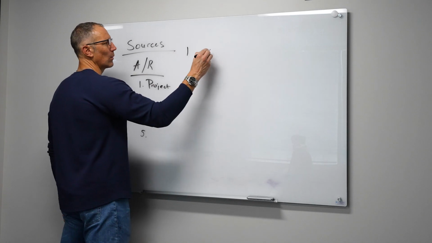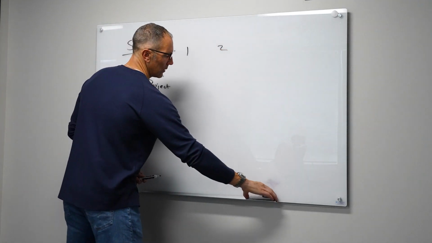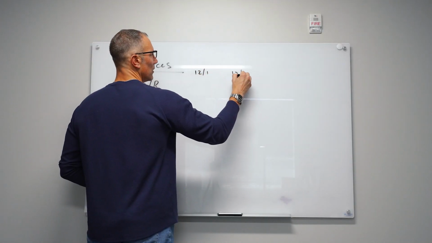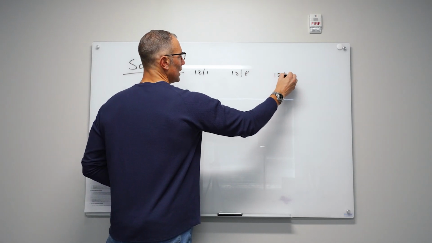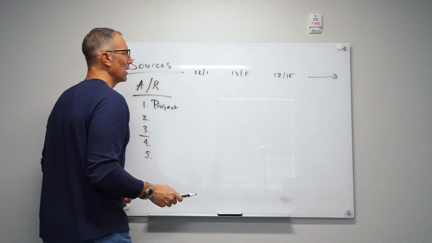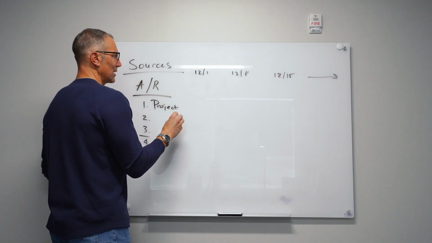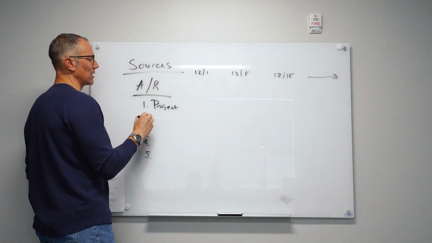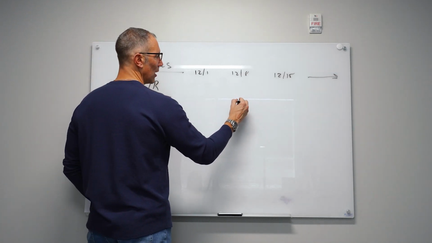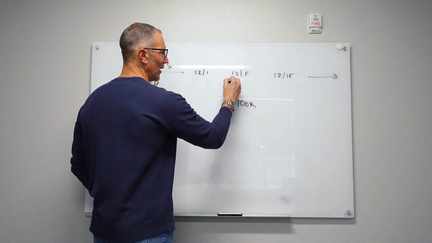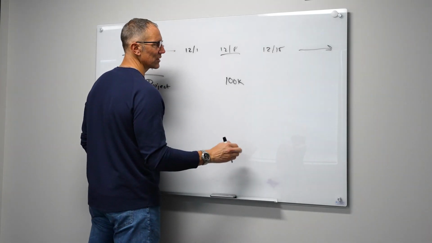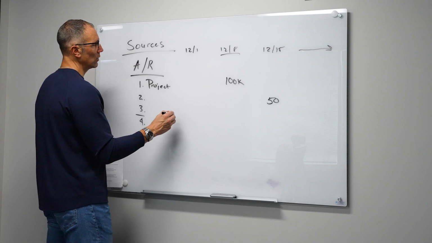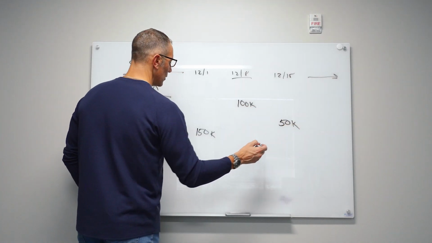Now, when you're looking at week 1, week 2, and actually we're not doing weeks here, they are by weeks, but let's just pick the date. So it's the week of 12/1 or the week of 12/8 or the week of 12/15 and so forth, okay? You want to take this project and say, oh, I'm owed $100,000. I think that $100,000 on project 1 is going to come in the week of 12/8. Project 2, that's going to come in the week of 12/15. Project 3, that's actually due next week, okay? And you do this all the way through.